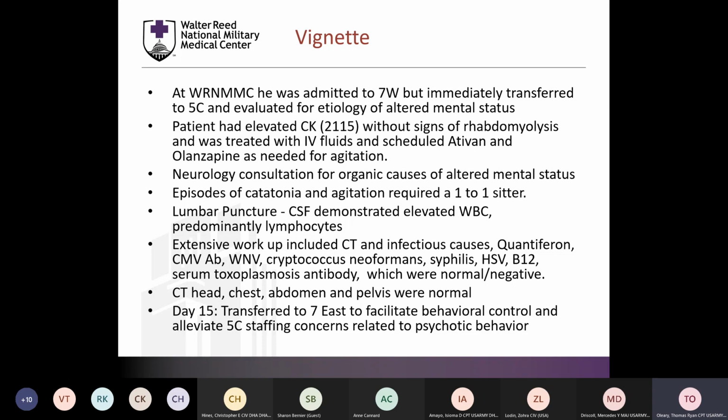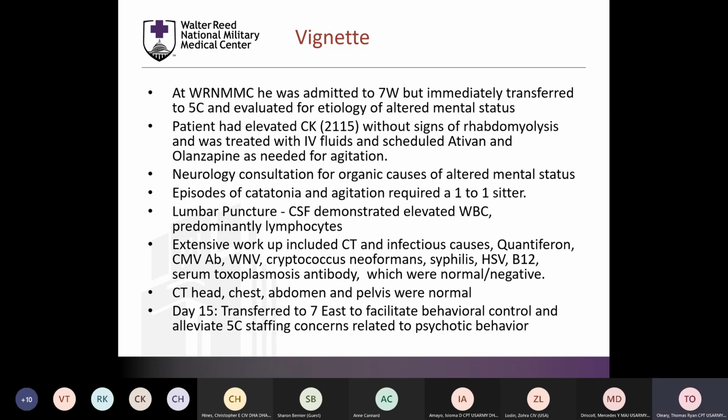Clinically, neurology thought he had signs of catatonia. They performed a lumbar puncture and ordered a whole host of diagnostic tests, most of which were negative, but salient positives. There were 2 things. One was on MRI in Landstuhl, and again here, there was a single focus of T2 hyperintensity in the white matter in the frontal lobe, pretty non-specific, not a particularly large area, but just notable that it was there.